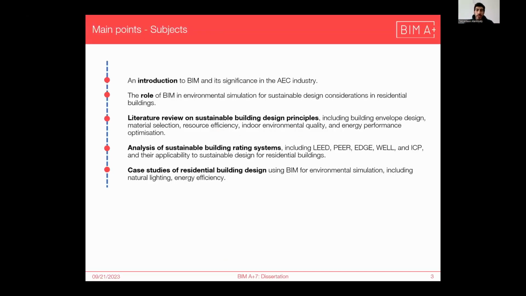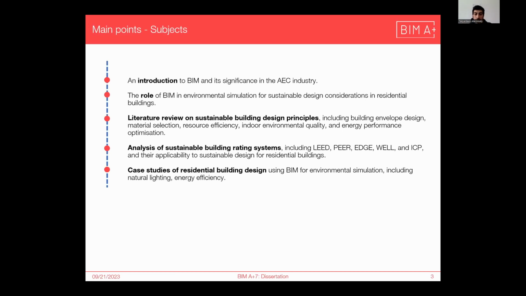In my thesis, I covered the following key points: introduction to BIM and its effect in the AEC industry, the role of BIM environmental simulation of sustainable design in residential building, and I also focus on sustainable building design principles, building envelope design, material selection, resource efficiency, indoor environmental quality.